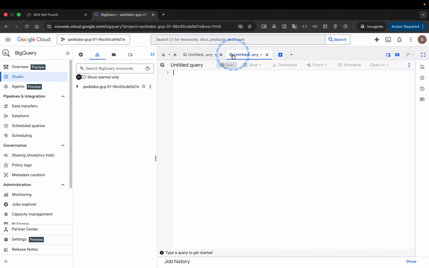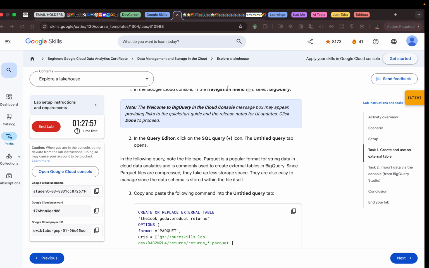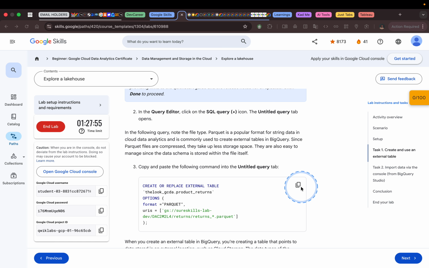This is the SQL addition icon. Note in the following query we have a file type called parquet. Parquet is a popular format for storing data in cloud data analytics.